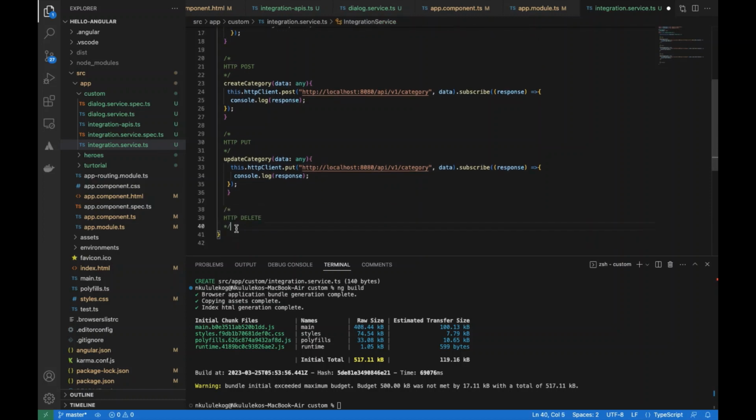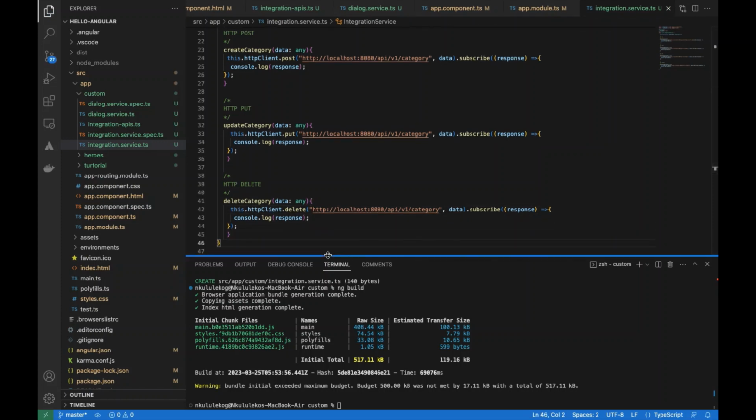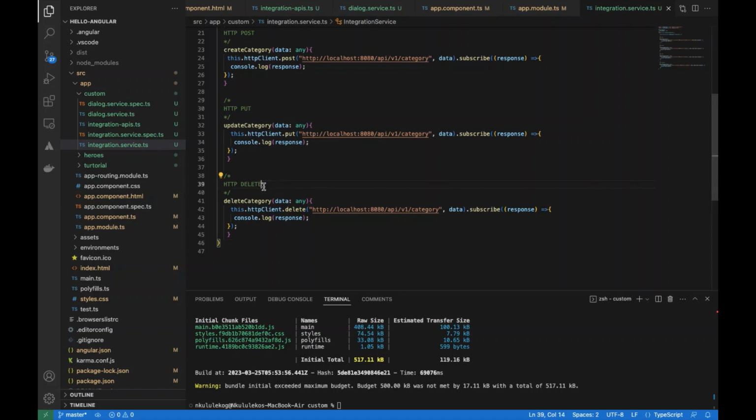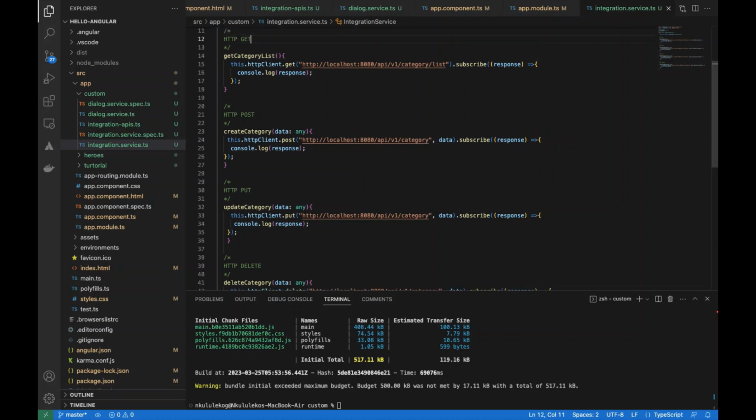And then we're going to do a delete, so let's just say delete category, and that's still fine. And we're also going to post some data here, and it should then delete that for us without any complaints. So we just do a delete here, boom, done. These are essentially all the methods that you would need for HTTP client, and we're done. The only thing that is left now is to call these methods, and they will do exactly what we want them to do.